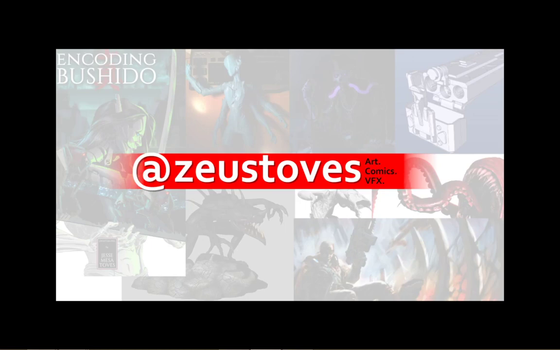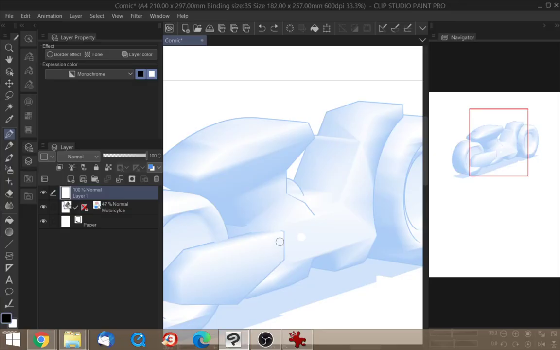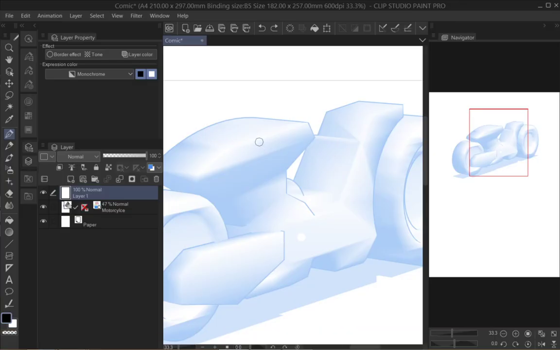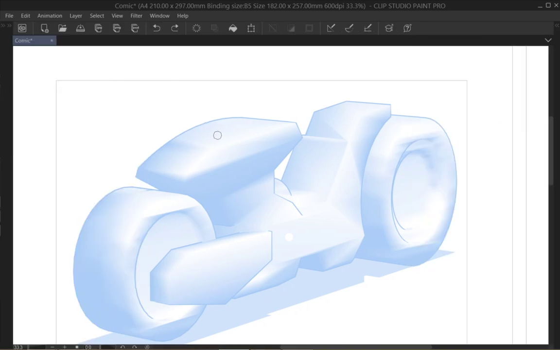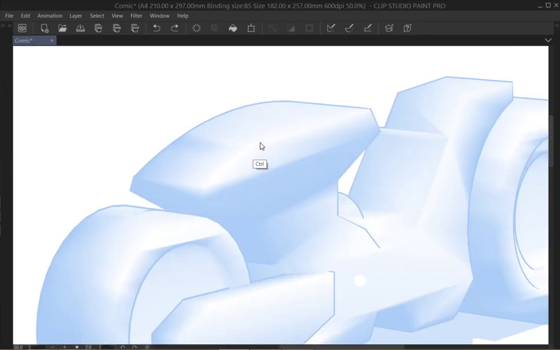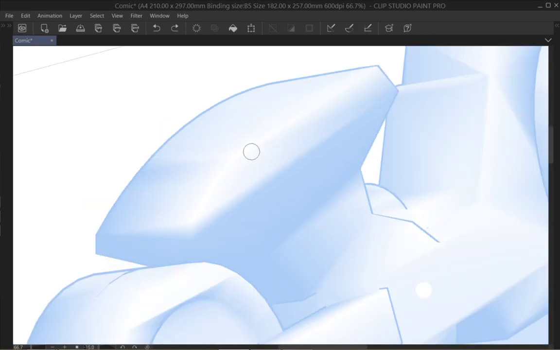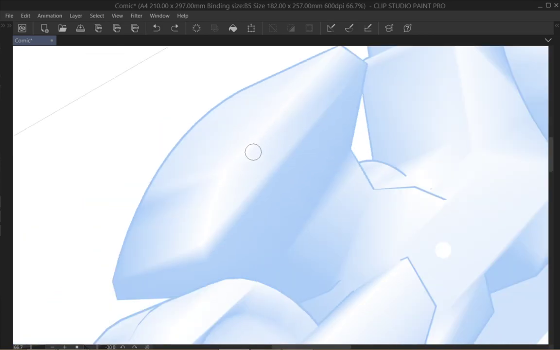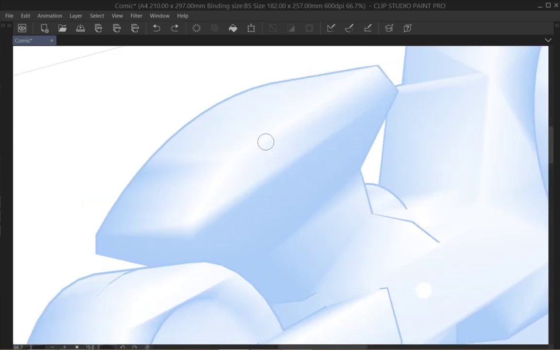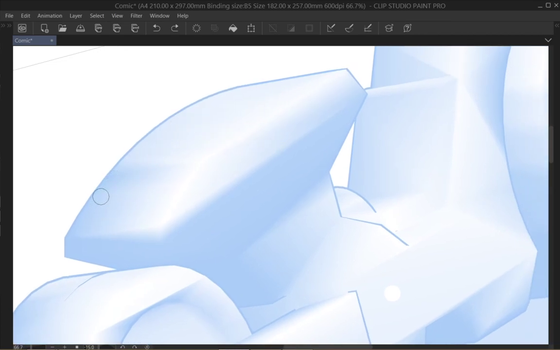So this is part 3 of getting Google SketchUp models into Clip Studio. And if you were here for the other part, I've already got a model in there, and I am using a totally default pen. Just the tab key. I'm going to zoom in a little bit, maybe rotate a few degrees. And really, this is just what I guess most comics pros would call penciling. But I'm just kind of sketching for details here.